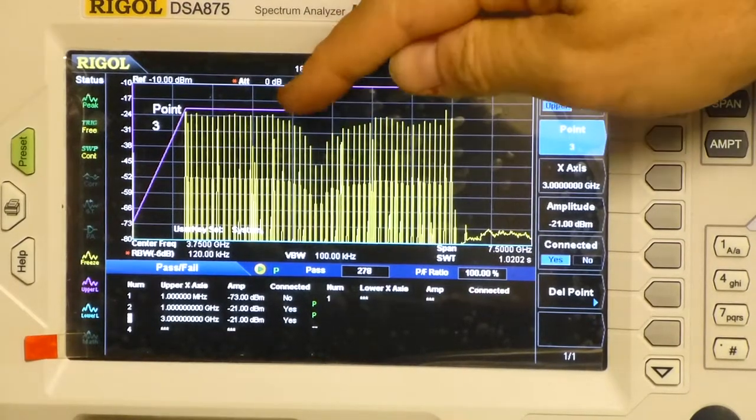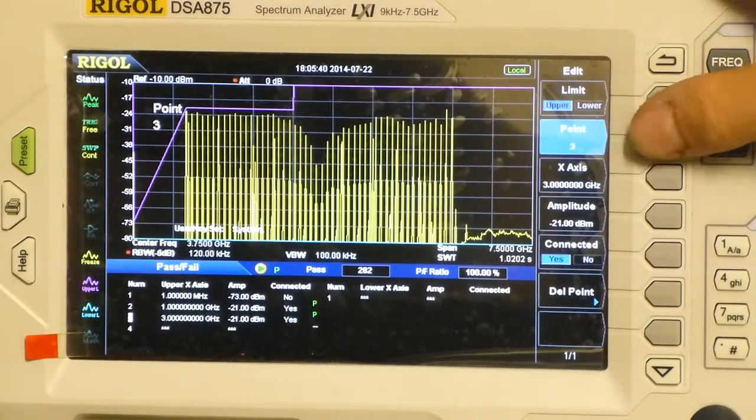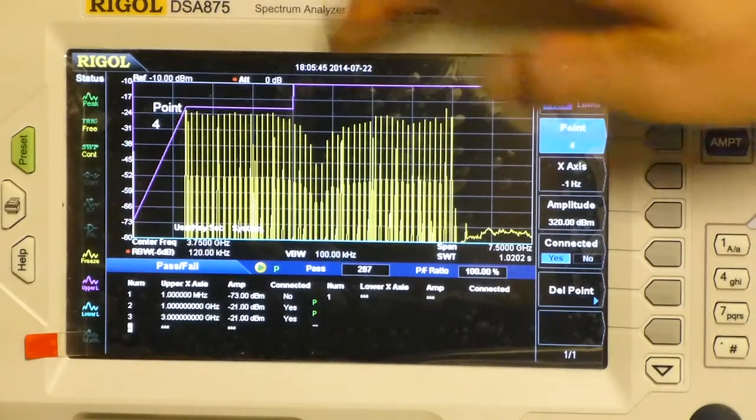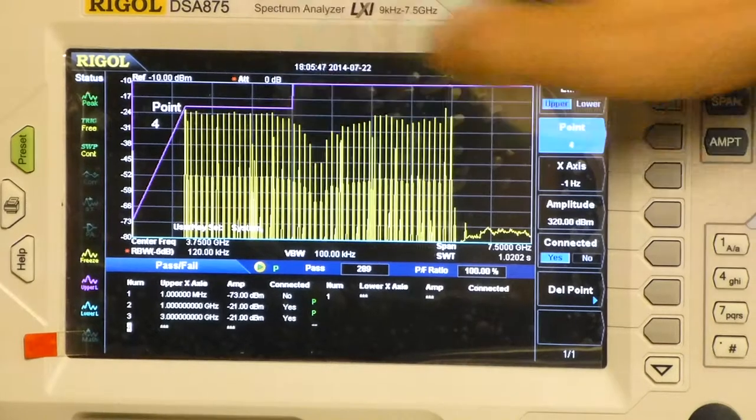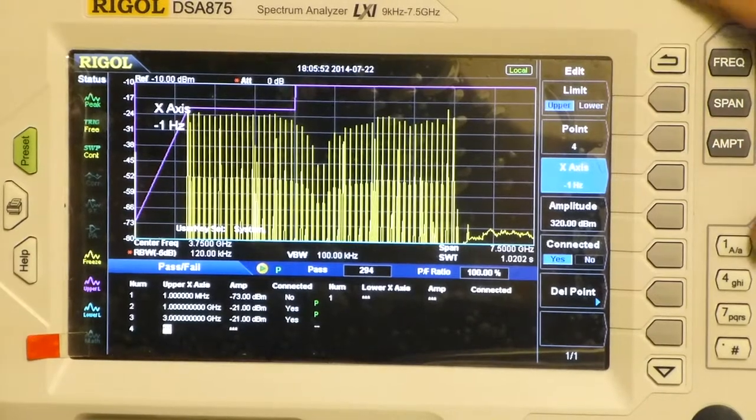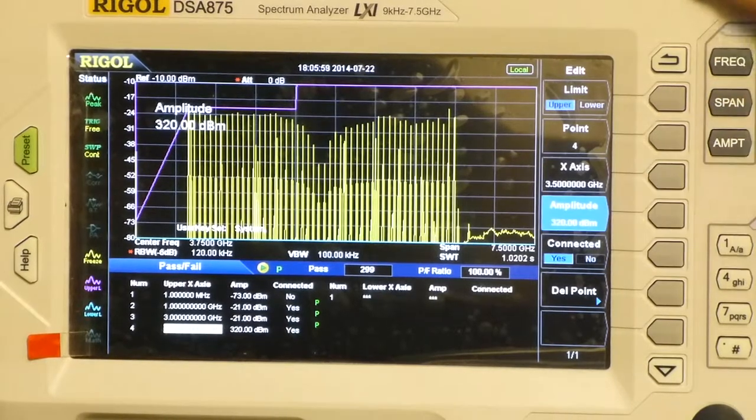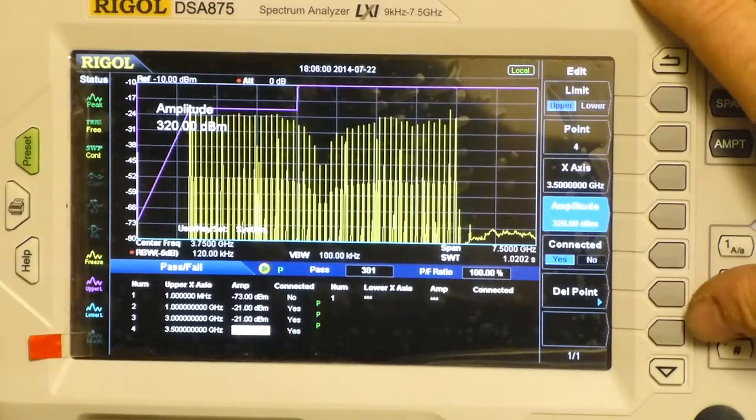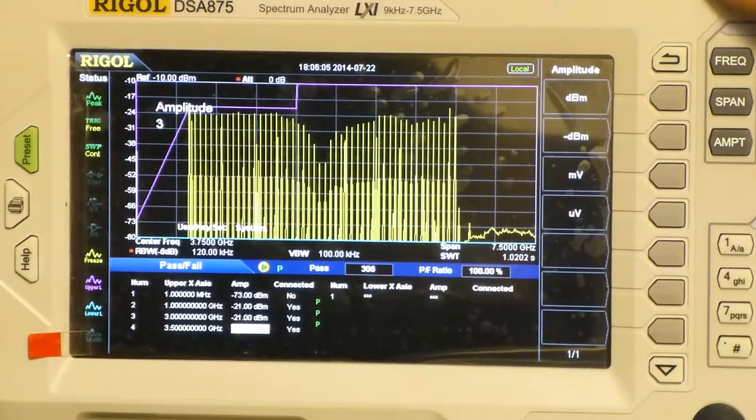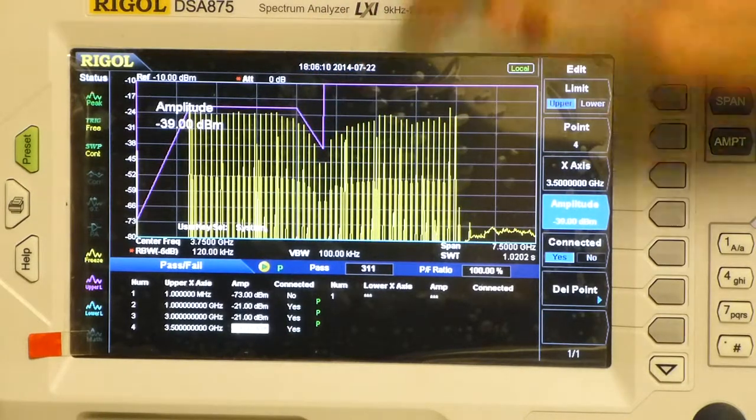At this point you can see I want to add a further line. So I've gone into trace pass fail, I've gone into edit the points, and now what I'm going to do is to add point number four to my list. So I'm going to choose a point that allows us to demarcate this notch in the profile. So point 0.4 will be at 3.5 gigahertz and it will be at minus 39 dBm. Now you can see immediately I've now added another notch to that profile.